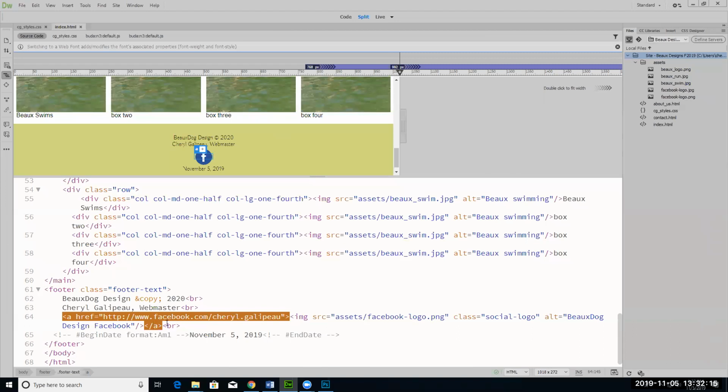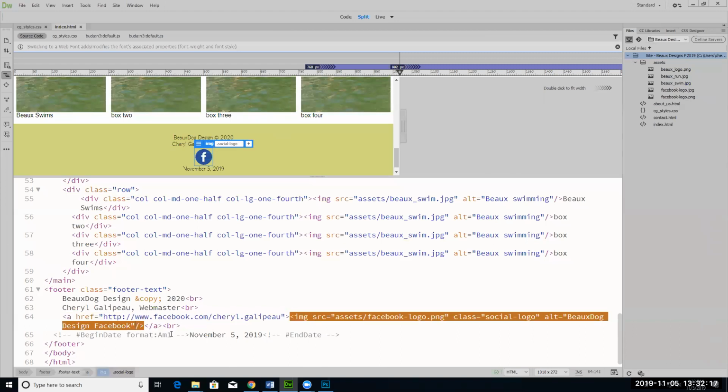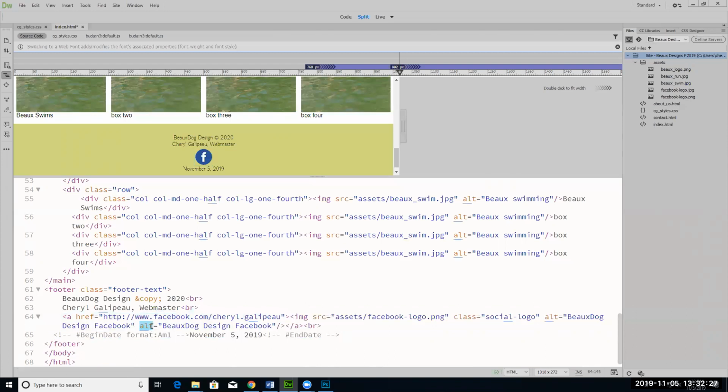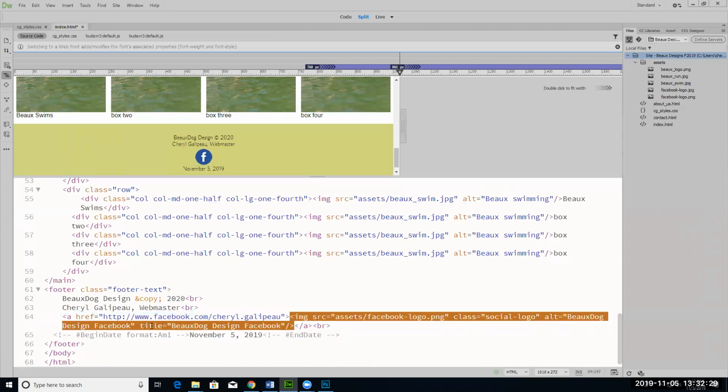And again, if I want title text, that's the same thing. I can copy that same exact text, Control C, space, Control V, but then I would just tell it title. So I'll leave that up there for a minute so that you can see all the pieces and parts, and then it's important to end our anchor.